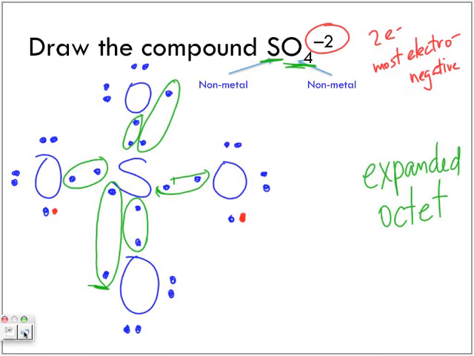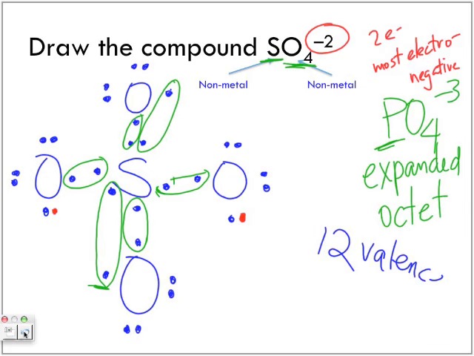Another exception to the rule is phosphorus. You'll see phosphorus as a phosphate works the same way. It forms what we call the expanded octet rule, which means I can have more than 8 valence electrons surrounding sulfur. If we look at sulfur right now, it has 1, 2, 3, 4, 5, 6 of its own valence electrons, plus this one, 7, 8, 9, 10, 11, 12. So sulfur can have as many as 12 valence electrons. It's like a hypervalency. It's gone through what we call that expanded octet.